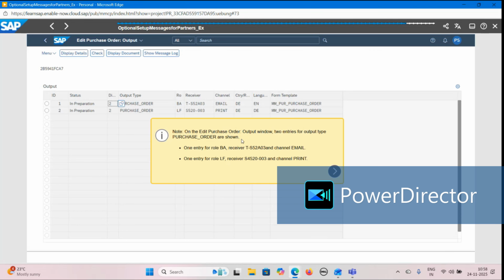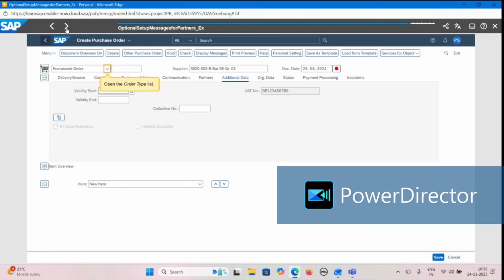So yes, you can see, BA as a partner role we have given, and the email is there, so it is sending the email. This is the default print one which was there, and this we added extra, so that is also coming into the PO document.